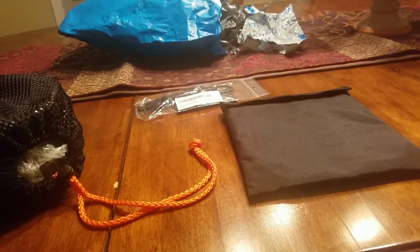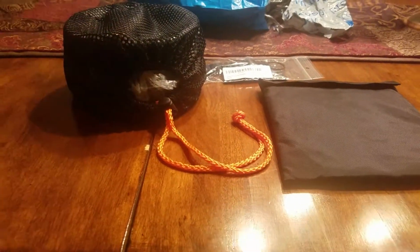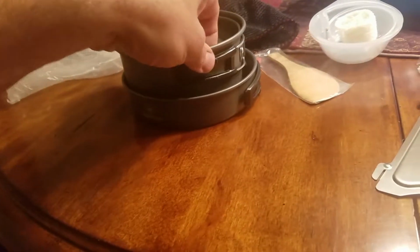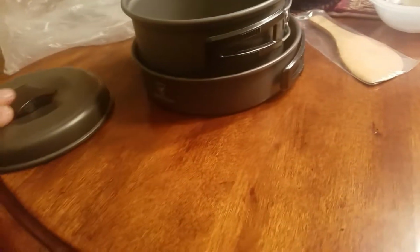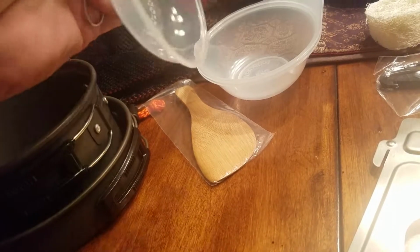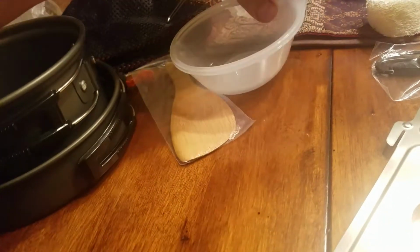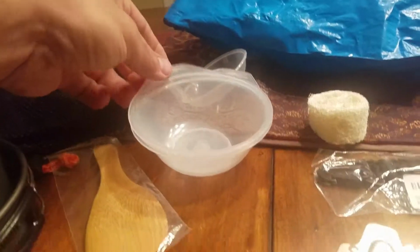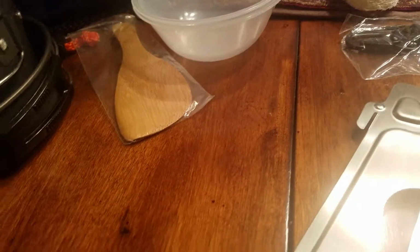All right, so let me unpack these so you can see what's what. Okay, so the pot and the pan comes packaged, wrapped up in all these little plastic bags. Under the lid are these little bits and pieces. I guess this is your scrubbing sponge. It's just a natural sponge. A little ladle, and a couple of little bowls there. Kind of pleasantly surprised.